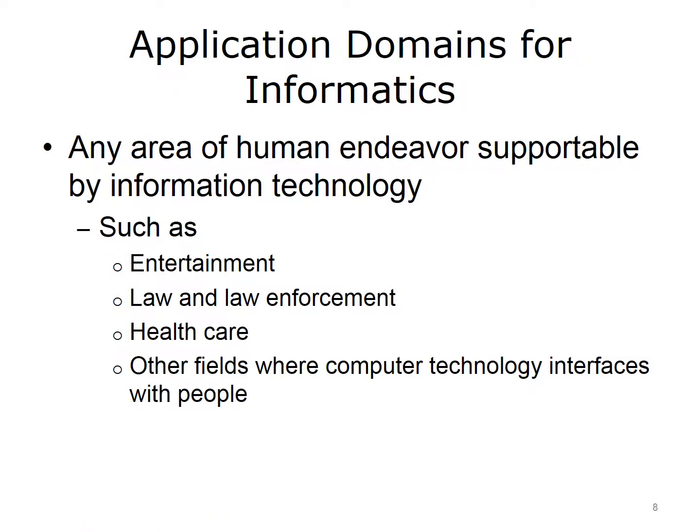Now that you have a better understanding of informatics, let's look at where one would find this science applied. As one would expect, there is not just one segment or domain for informatics. Any domain where there is a need for analysis of data and dissemination of information through the use of computer applications is a possible application domain. These include a wide range of industries, including entertainment, hotel management, law and law enforcement, healthcare, and many other fields where computer technology interfaces with people. As the focus of this unit is what is health informatics, informatics and its application to healthcare will be explored further.